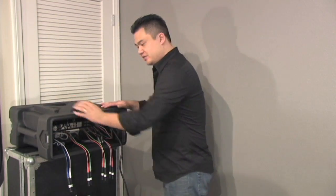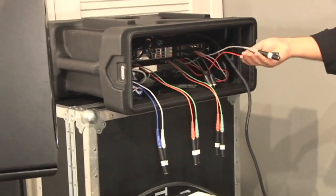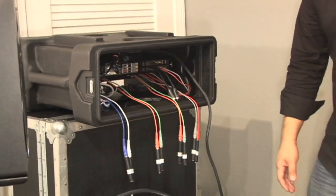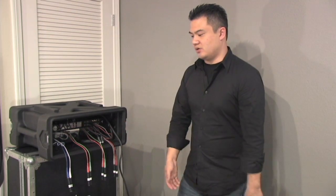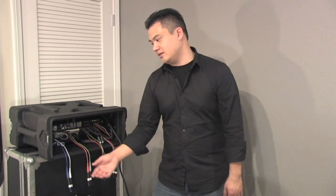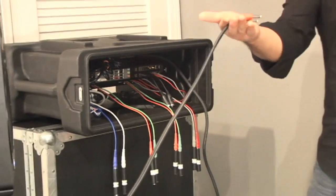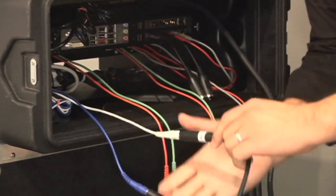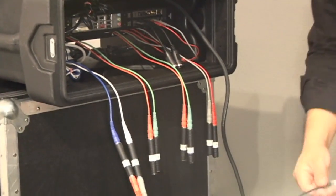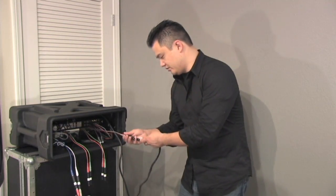The rack is turned around so you can see that we have the cables already connected up to the back of the mixer for the inputs and outputs we commonly use. The point of the mixer is that when I go to a church, the sound guy is not going to throw another line for me most of the time. So I'll just use their existing line and submix it with my rack mount mixer. I take whatever is connected to the back of the keyboard, plug it into the main outs, and then connect that keyboard to channel 3.